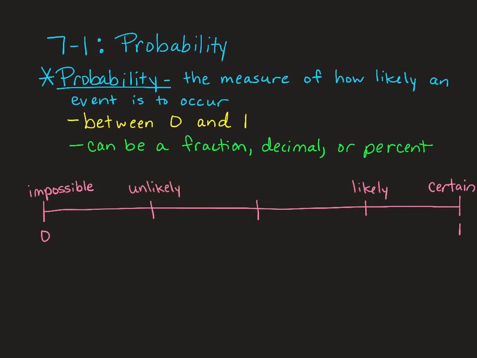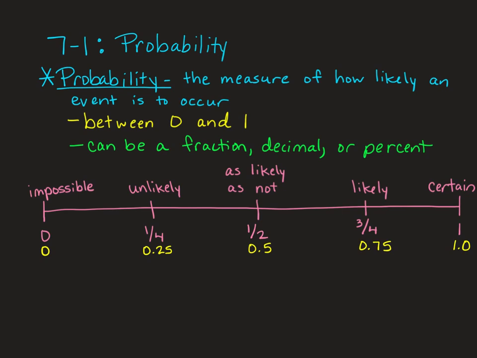And then we can have different descriptions of numbers between 0 and 1. If it's a number that's small, going closer to 0, such as the fraction 1/4, then we could describe it as being unlikely. And if it's a number that's greater, that's closer to 1, such as 3/4, then we could describe the event as likely to happen. And then in the event that the probability is 1/2, it's exactly halfway between 0 and 1. It's neither more likely to occur or less likely to occur, it's just halfway. We call that as likely as not.